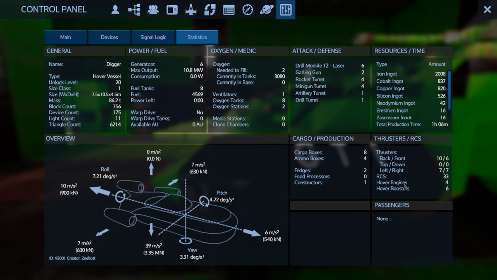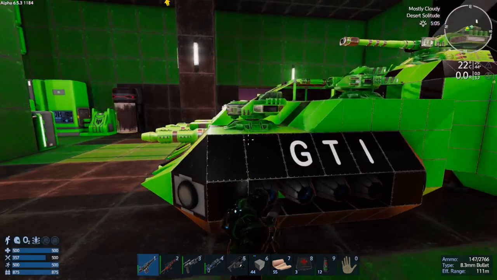It's got four hover engines and six hover boosters, which didn't seem to matter how many I put on. It kept not jumping any better. So I might take off the excess ones, but for the meantime, we'll keep them on there. Eight cargo boxes, four ammo boxes, two fridges, one constructor, two oxygen stations, and eight oxygen tanks, and one ventilator. It can seat three crew plus pilot. So I'll give you a quick tour.